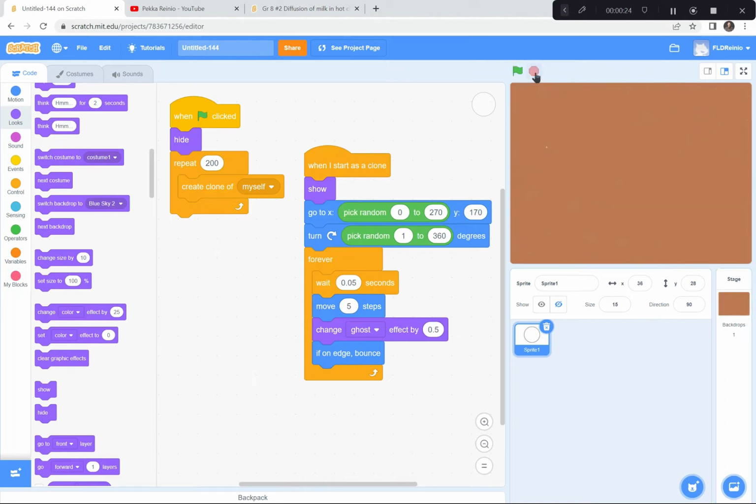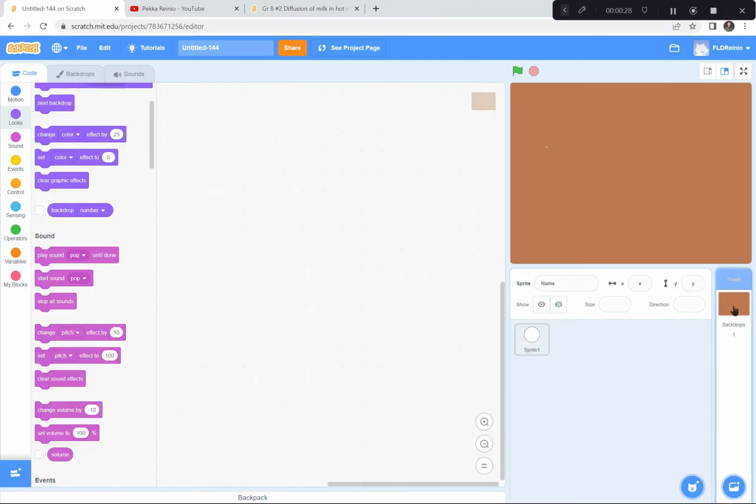So I'm just going to pause here. I'm going to go to the backdrop, so I'm going to click on the backdrop right there. Now I'm going to change it to brighten up just a little bit, because when you add milk, it lightens just a little bit. So look what I'm going to do.